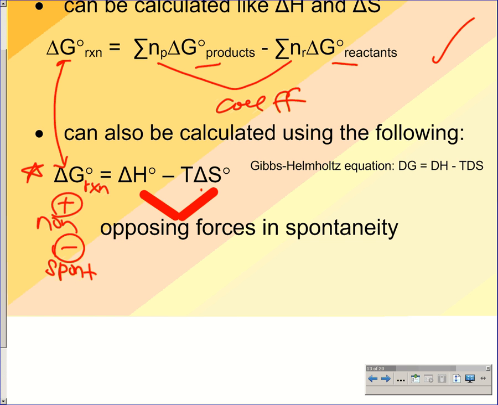So we're gonna have to calculate like delta H. Yep. Or it could be given to you on a free response question, or you will have to calculate this variable and this variable, and then use the temperature and subtract them, and then you'll get your delta G. It just depends on what information you have. It's not the temperature change, is it? No, it's just the T at which it occurs.